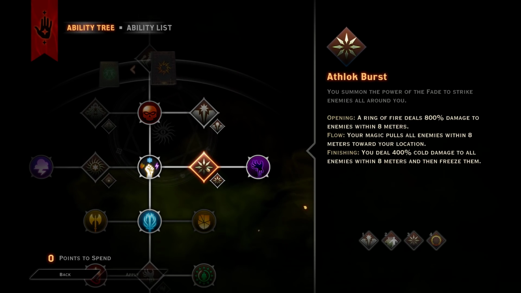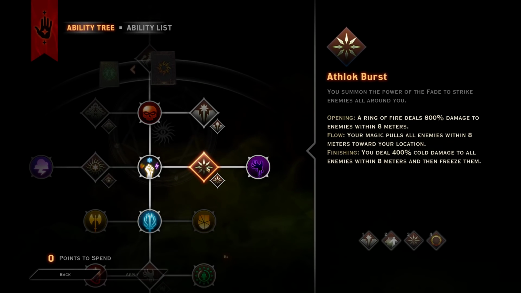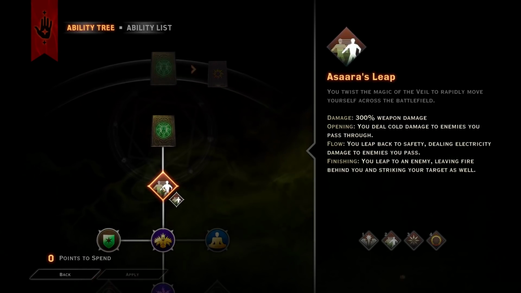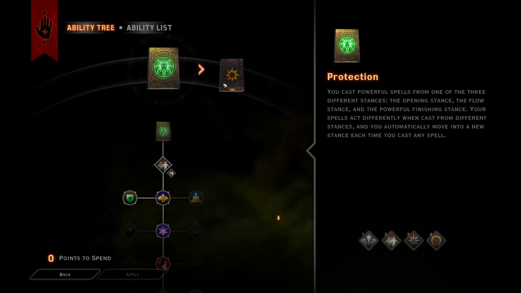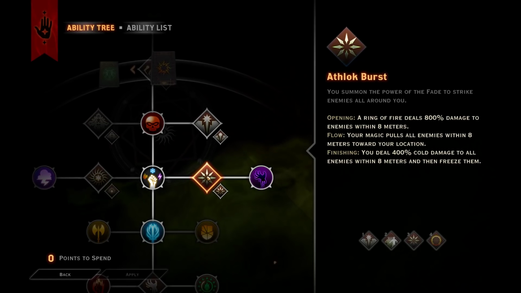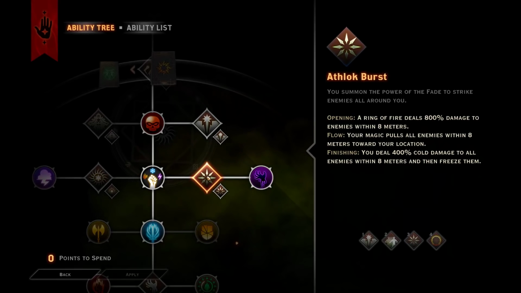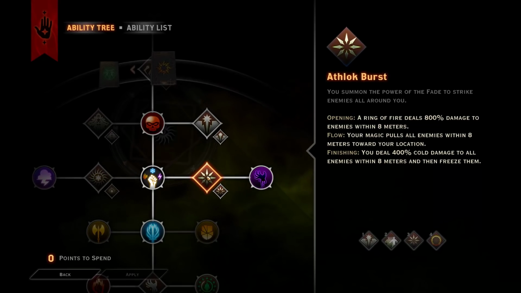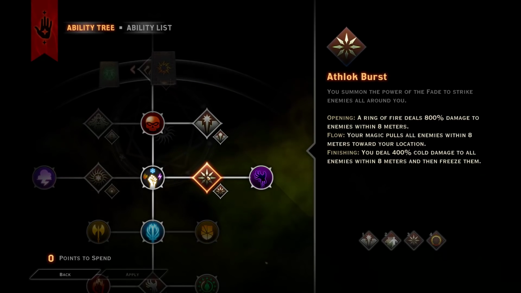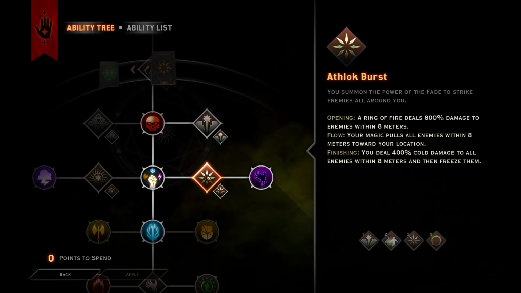So you can already imagine the synergy with Atlock Burst on its own, because you can charge in using the leap from the opening stance. You can charge into the middle of enemies, then use the flow stance burst to pull enemies to you, and then use the finishing blow to freeze them all up. Then you can continue that combo by using the opening attack of the burst to deal 800% weapon damage to any survivors, and they will most likely die. So that's gonna be pretty awesome right there.